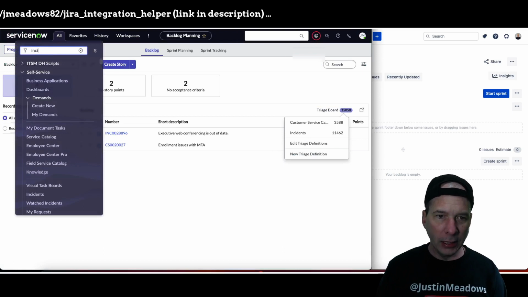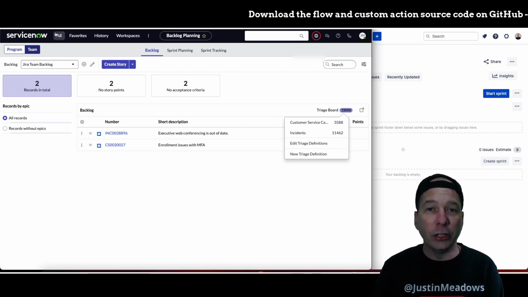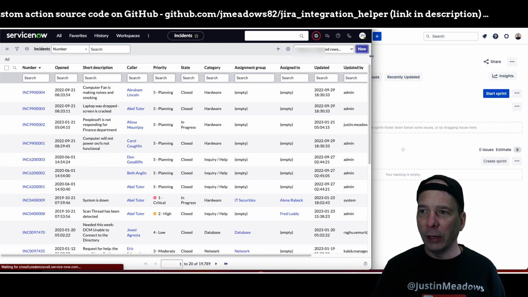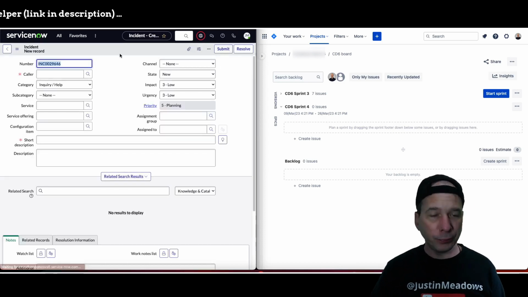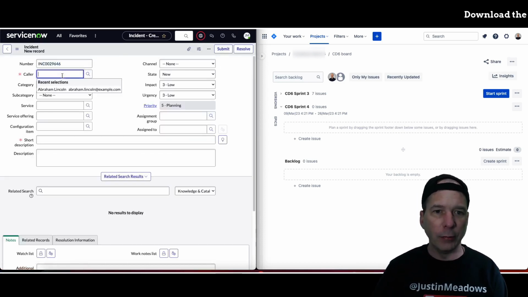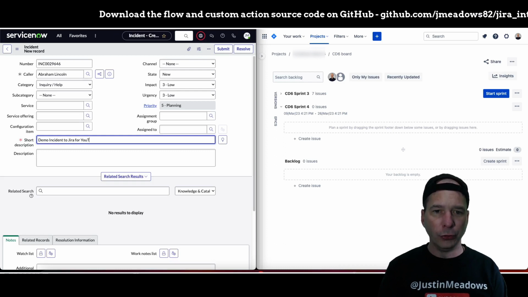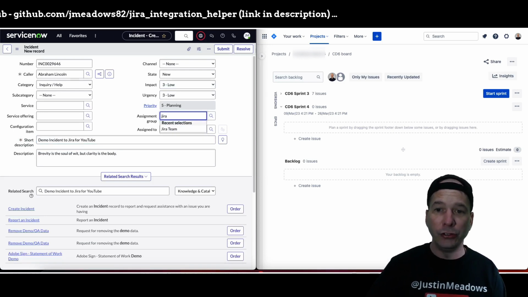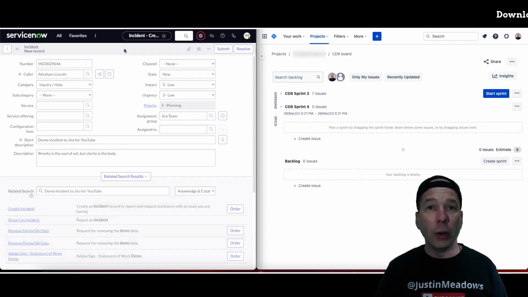We're going to go to the incident list, and I'm just going to create an incident from scratch. I'm not even going to pull up an existing incident. So I'm going to create an incident from scratch, and from that, it's automatically going to create a story in Jira for us. Let me make sure, there it goes. So I'm going to hit new, and let me tighten up my window here again so we see Jira back there. There we go. So I have new, and we'll put this under Abraham Lincoln, and we'll call this demo incident to Jira for YouTube, and we'll put a little short description in here using my Stream Deck, and then I'm going to set the assignment group to Jira team, since that's the condition that I put on that trigger: if this incident is assigned to the Jira team, go ahead and create that story record.